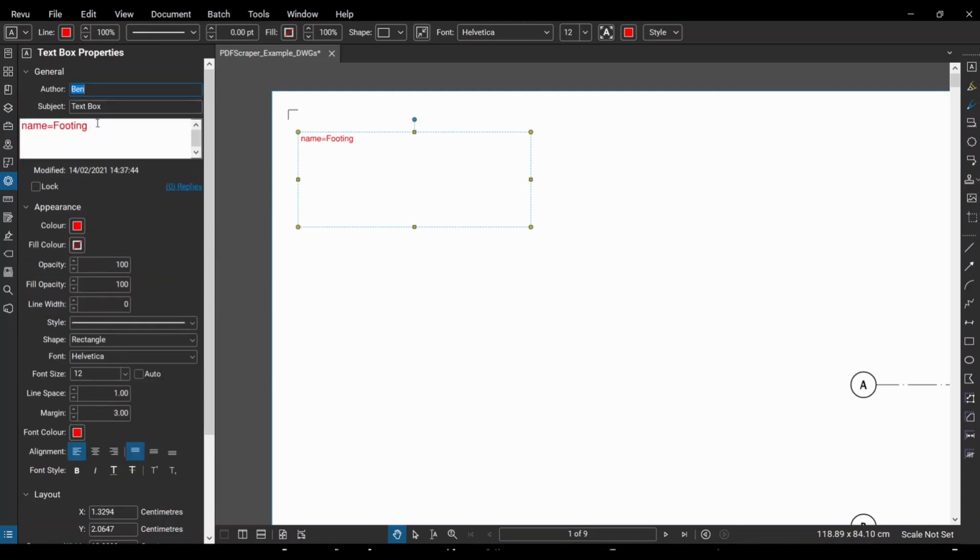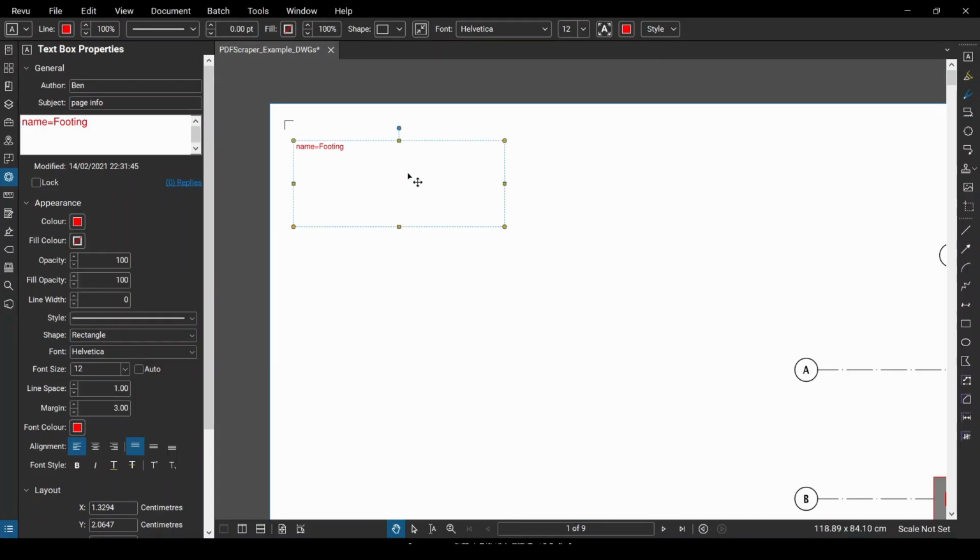And I'm going to call that markup page info. So all we need to do now is give this level a height. In this context, the height of a level refers to the height below the currently referenced level. So in this case, it's the height below the footings, which doesn't actually make any sense. So we put that in as 0. So that's a 0 height level.